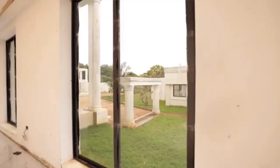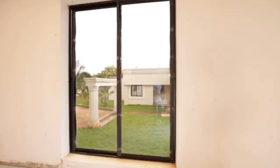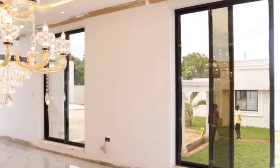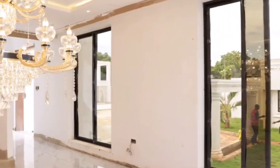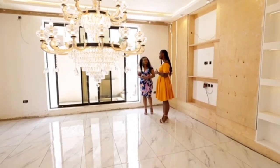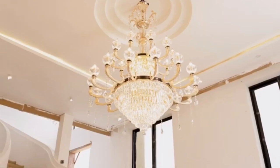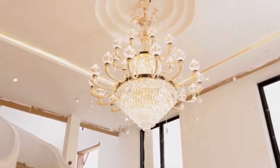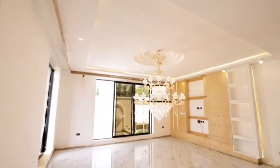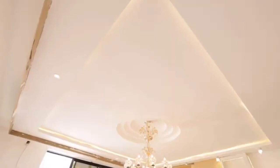And the windows. We've got to talk about the size of the windows because, again, this is already saying light, more light. And the fact that we're at the coast, have as many openings as possible for the breeze to come in and just waft through the house and keep things cool. You have to consider the environment you're in. They'll constantly have a nice breeze running through, and more than enough lighting bouncing off the tiles and the marble. This space will never feel small or cramped or dark.